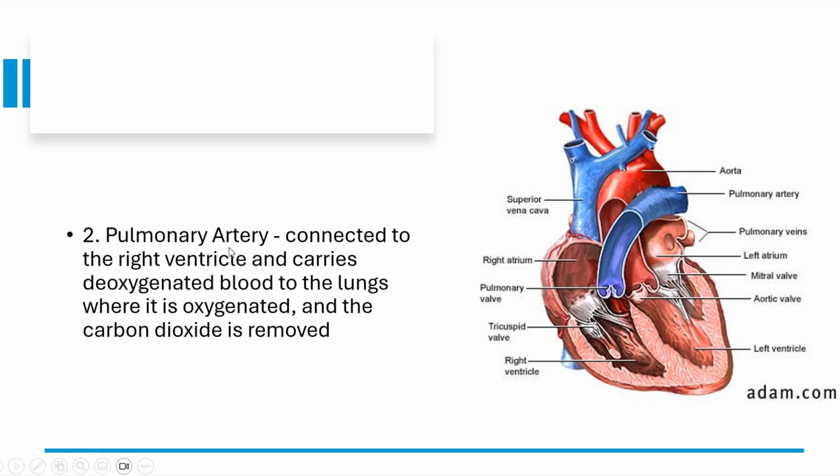Alright, cool. Pulmonary artery. The pulmonary artery is connected to the right ventricle, so it's connected to the right one here, and that's going to move it to the lungs. Obviously, the deoxygenated blood has come back from the body cells. It's lacking oxygen, so it needs to get sent back to the lungs, so the lungs can replenish that. So that's the pulmonary artery right there, this blue thing here.